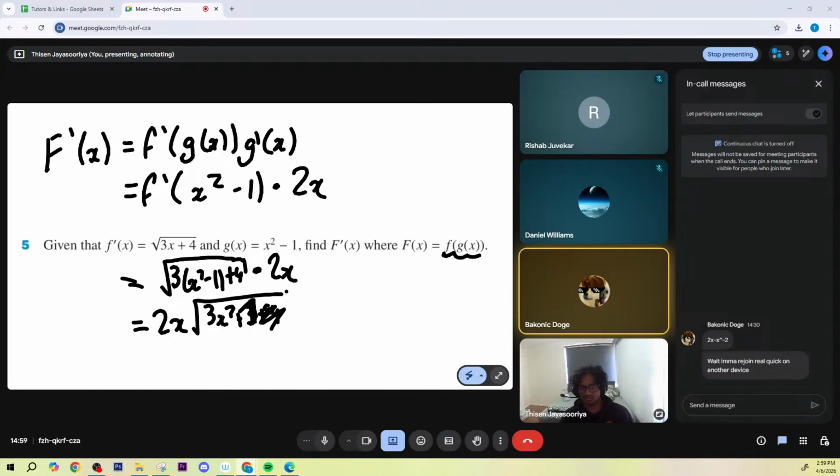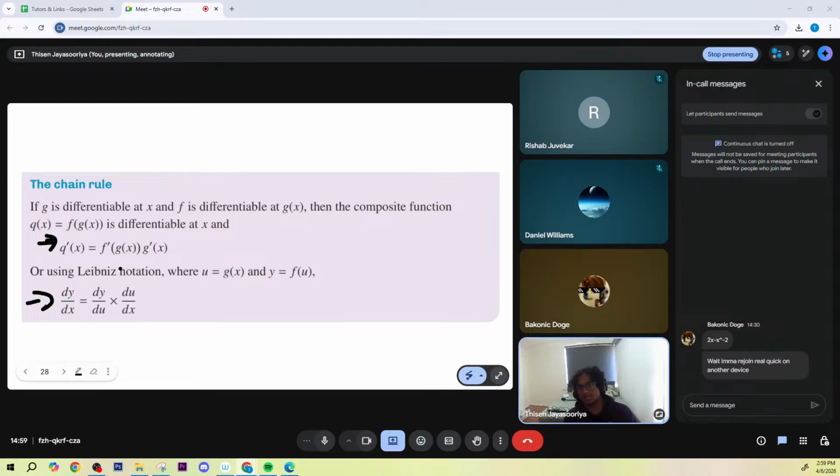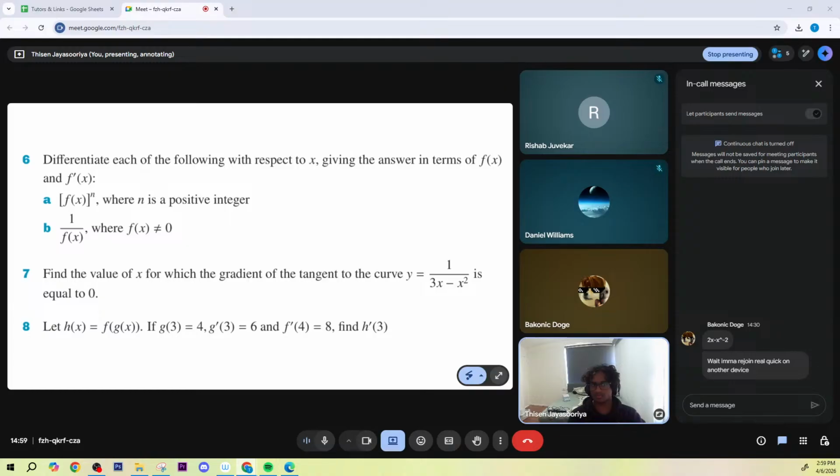Make sense? Now, there aren't as many practice questions in this, but I'll tell you guys at the end of this where you can practice these skills after we've done them. And if you want, you can send it to me or you can mark it yourself. The other thing is, you can find these on the formula sheet as well, any formulas on the formula sheet. The only thing is, they only show this Leibniz notation one. They don't show this function notation one. So get used to remembering that one, or at least internalizing it in some way. Does that make sense for everyone?